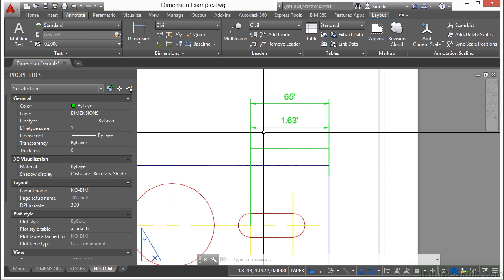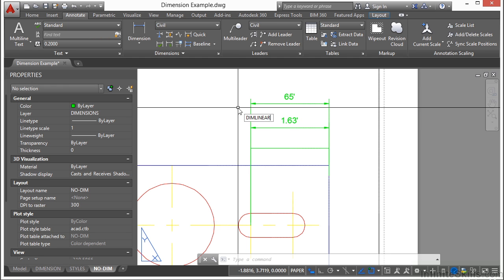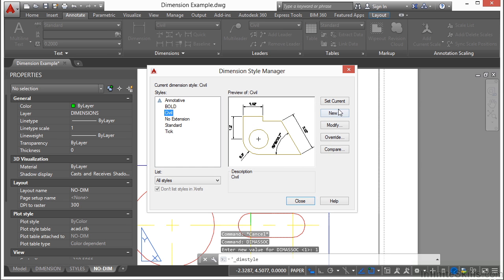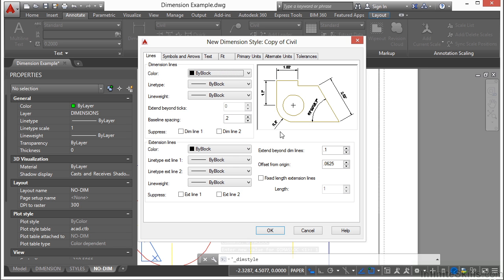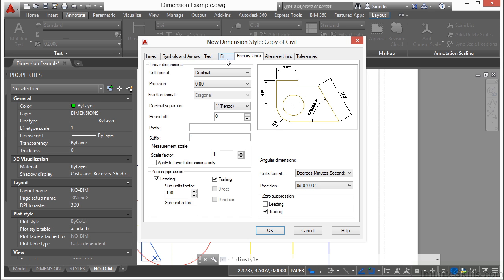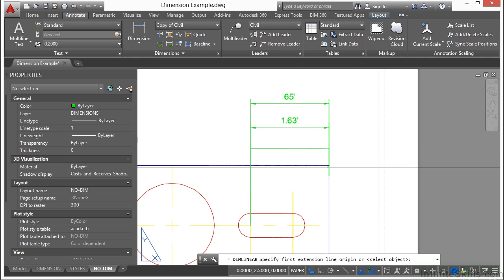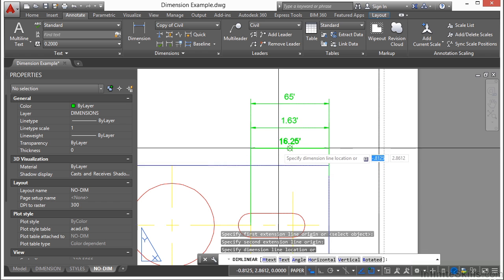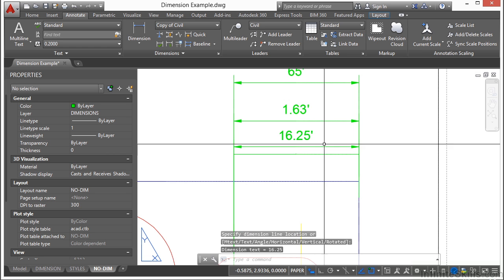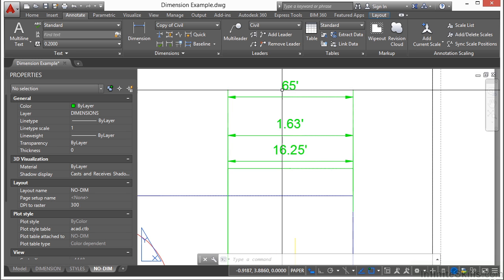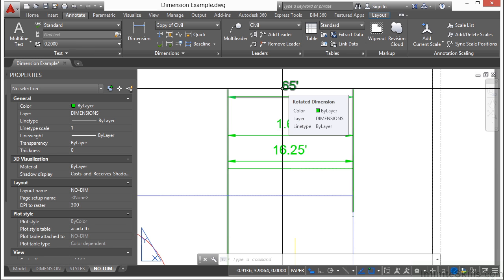That means that you can make one dimension style regardless of the scales used. So if I'm using the DIM Associates setting of 1, in order for this to scale properly, I have to go into my Style Manager and I have to set up the scale of my drawing right here. So if I change this, let's say to a scale factor of 10, set that one current, and I make a dimension here, it scales up the value that it's measuring by a factor of 10. So you can see here, this is 1 to 1, this is 1 to 10, and this is a true value based on the viewport scale.